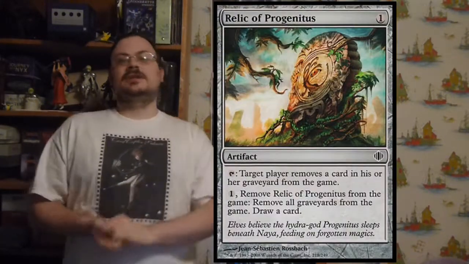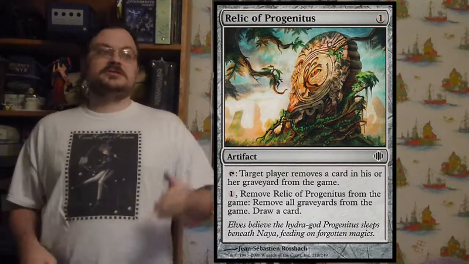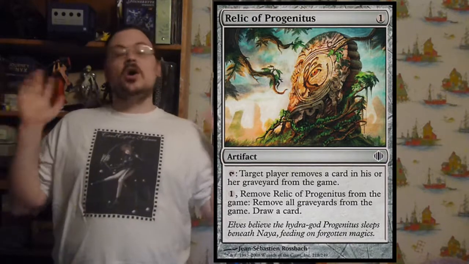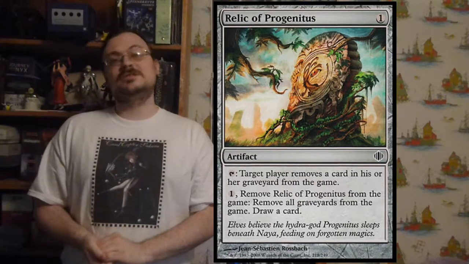Relic of Progenitus. Tap: target player removes a card from their graveyard from the game. They choose what card it is, but they remove it from the game. Or for one, you could sacrifice the Relic of Progenitus, and every player exiles all cards in their graveyard from the game. You basically exile all graveyards with just sacrificing it.